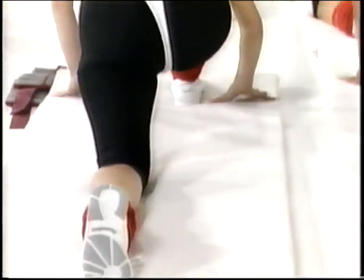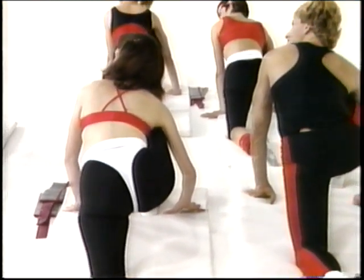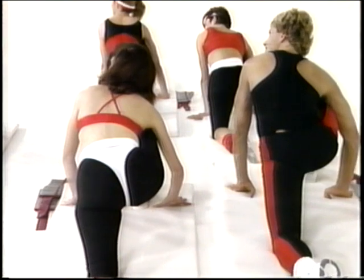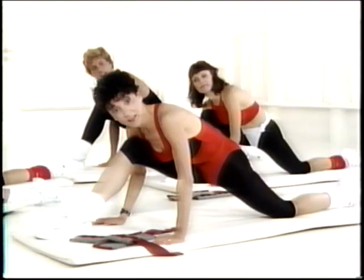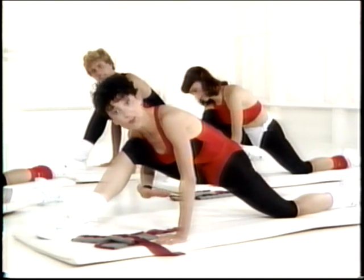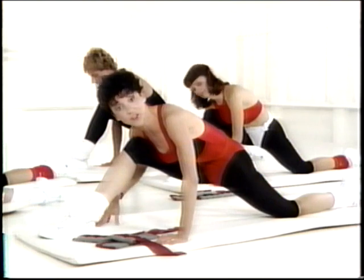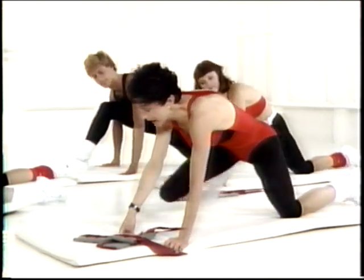Hip flexors correlate with back health. If you have good, strong, flexible hip flexors, you tend to have less backache. If they're tight and weak, you may have backache. So we're getting your hip flexors in order as well as your abdominals, which also correlate with back problems. Okay, haul that leg back there.